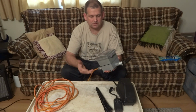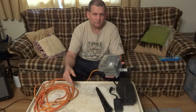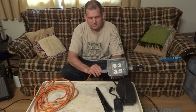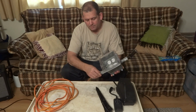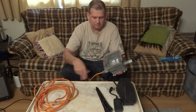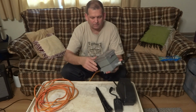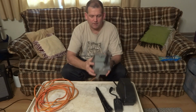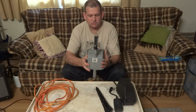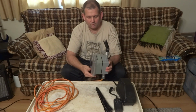So if you have something set up on your deck or patio or out in the garden, you put it there for a little bit. You can easily take this off and put plastic piping to it, a PVC conduit, run it down into the ground. Of course, there's codes for everything. You can run your wires and make it permanent, mount it to a post or something right there by your water garden.